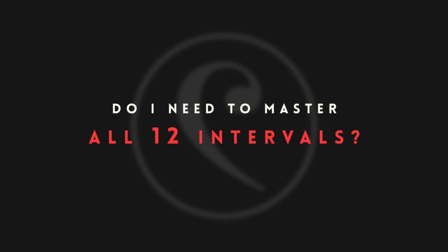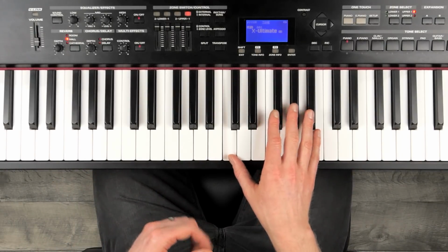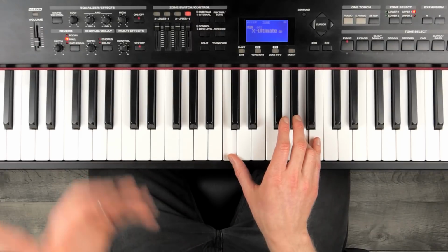So first of all, let me simplify intervals. First of all, you don't have to learn all 12 intervals by ear. The truth is that most melodies only use 6 intervals. I mean, for example, when was the last time you heard a melody that played a major 7th? Or a minor 7th? Or even a major 6th? Or a minor 6th?